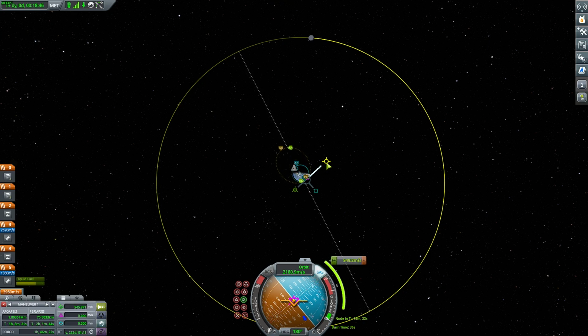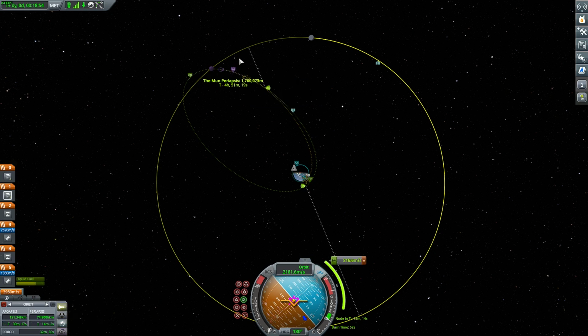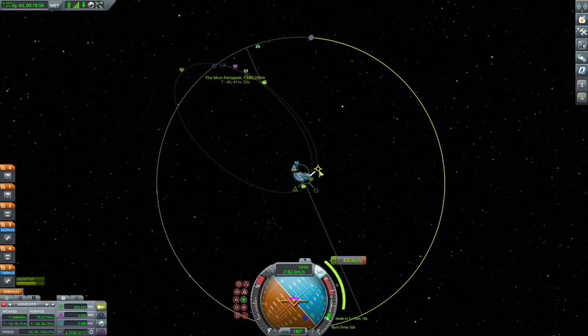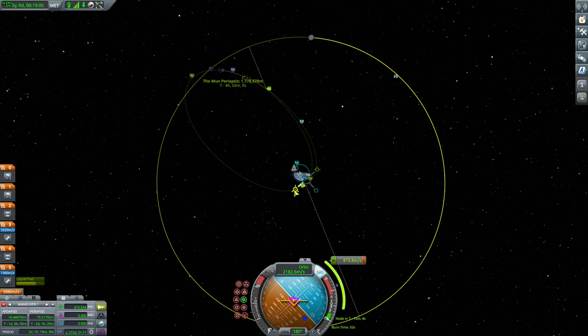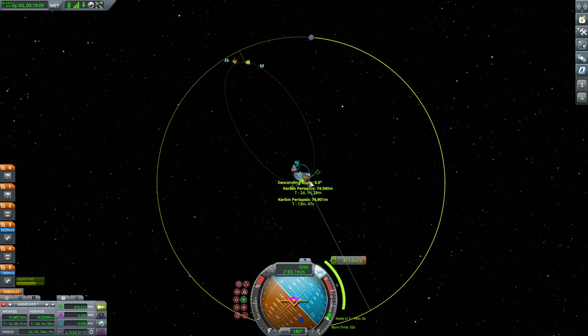So now lining up that node that I was telling you about here, where we are going to insert ourselves into the moon's gravity enough to circularize next around the moon. That would be the next thing we do. So it's the long burn pushing our orbit out towards the moon, and then once we are in the sphere of influence of the moon, we're going to circularize around the moon, preparing for landing.